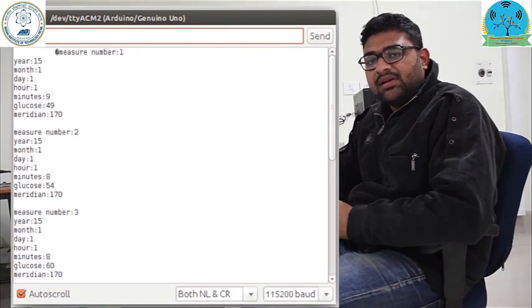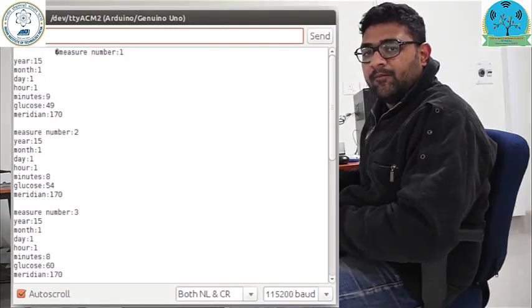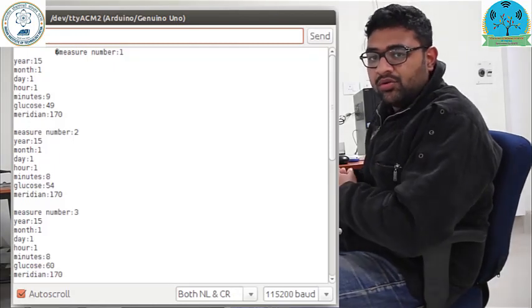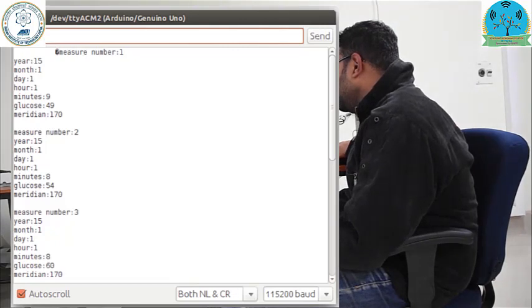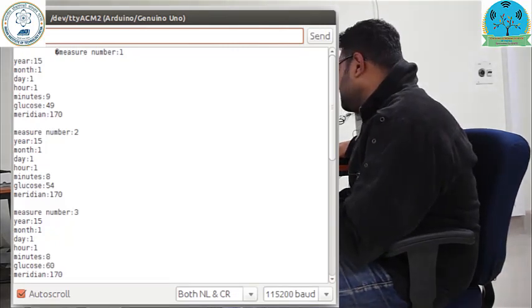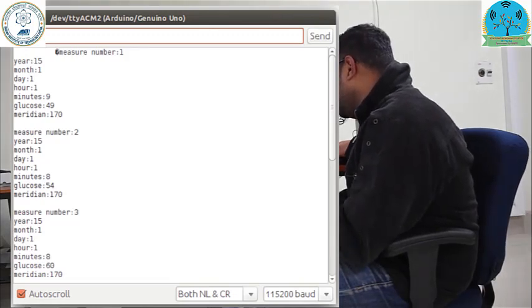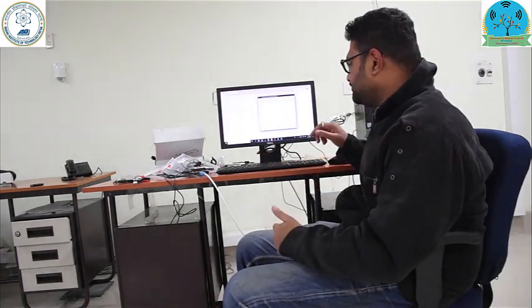The values recorded from the glucometer can be seen on the Arduino using the Arduino tool, and for the patients we can have the glucose value here as 49, and for the next hour the next measurement is 54, and the next measurement is 60. So we can monitor the glucose over an interval of time, and we can conclude how the glucose level of a human is changing.